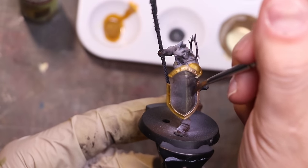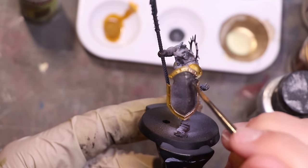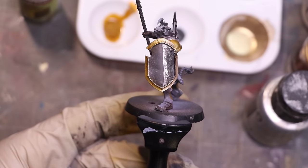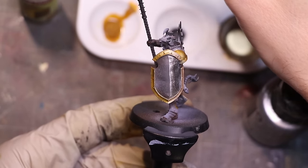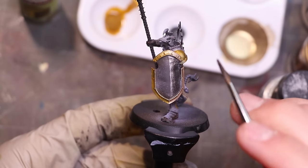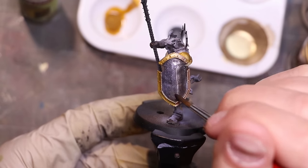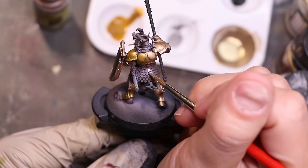Next up, I wanted to compare a little bit of the two steel colors. So here I'm using the dark steel. This is actually Vallejo Metal Color steel first. The first thing I apply in all of these comparisons will be the Vallejo Metal Color. And then on the other side, the second paint will be the new one. So now we're going to go ahead and apply the darker steel. And this as well really showed the difference. I like the dark steel from Speed Paint, but it is much more blue infused. Now, they actually have an enchanted steel that's even more blue, but that one's really blue.